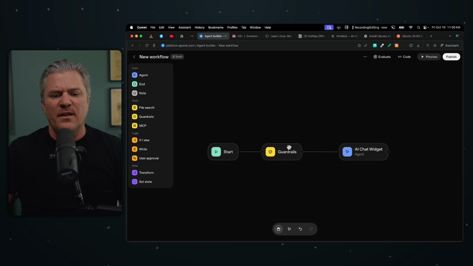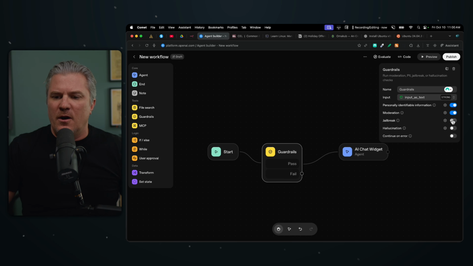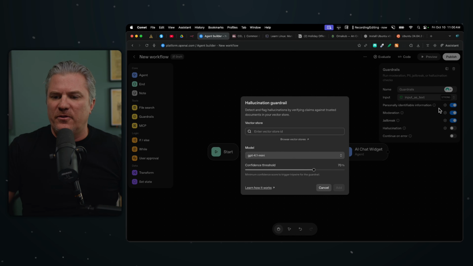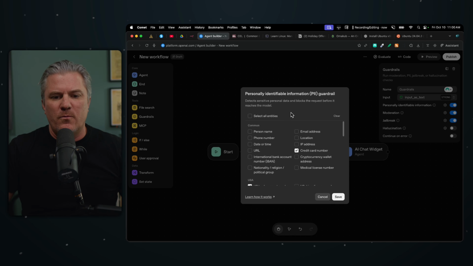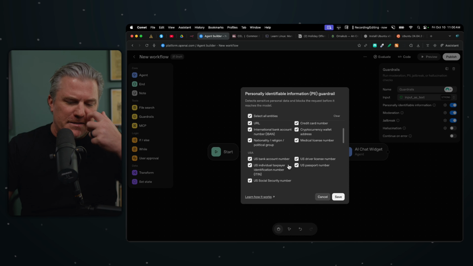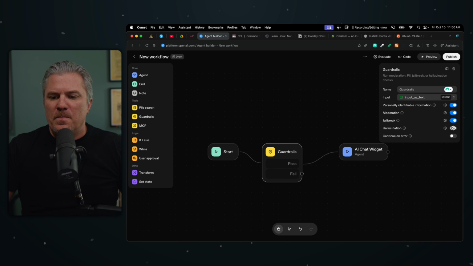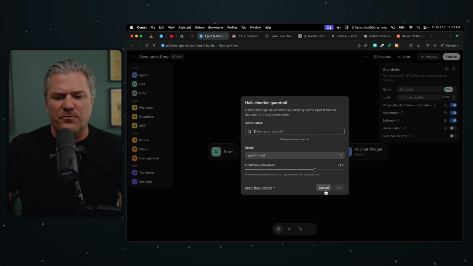Okay. And so what OpenAI has done is created this Guardrails function where you can turn on a bunch of these jailbreaks, hallucinations, all of this stuff, and you can then modify sort of, okay, what sort of personal identification guardrails do I want to put into place, right? So names, phone numbers, that kind of stuff. And this is pretty cool. And also hallucinations. So you can decide how much, and you can decide inside, I guess you got to put this into a vector store.